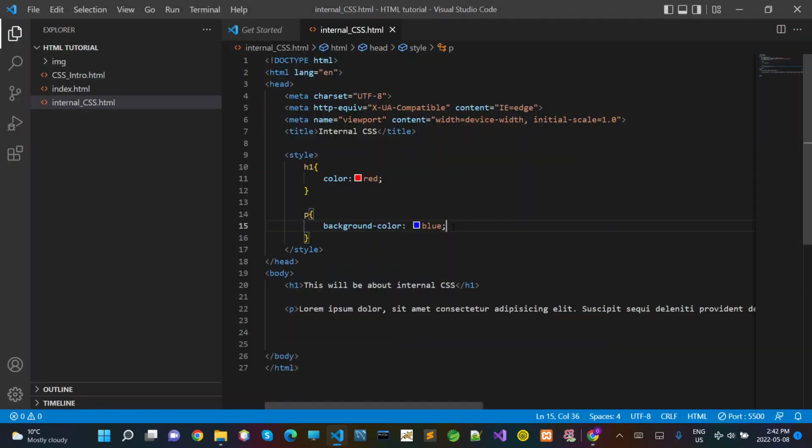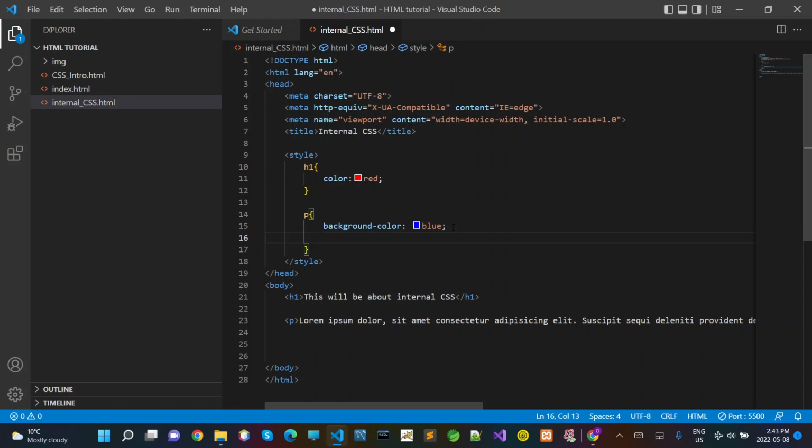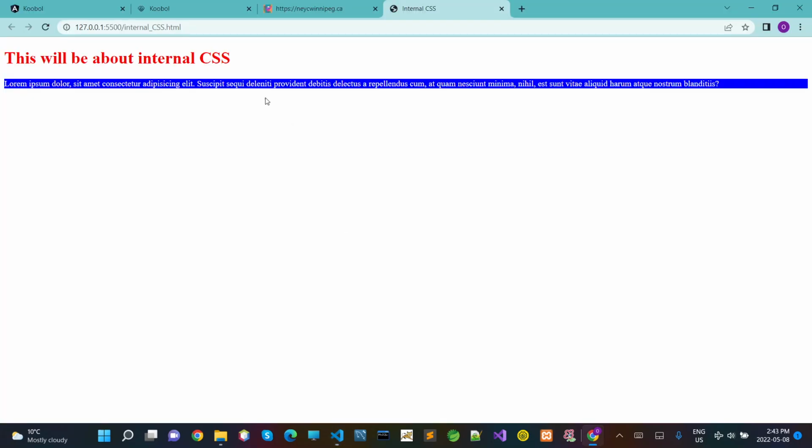But I like the color, which is the font, the color of the font. Let's make it white to have a better contrast. As you can see, usually when we write your styling, you write the color, for example, in this case, and then colon. Let's go back. There you go.